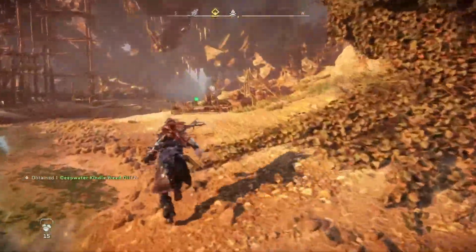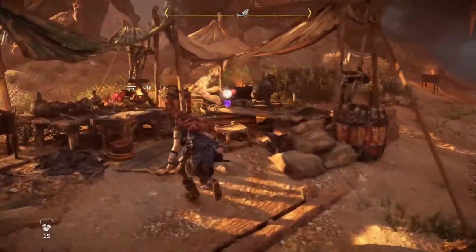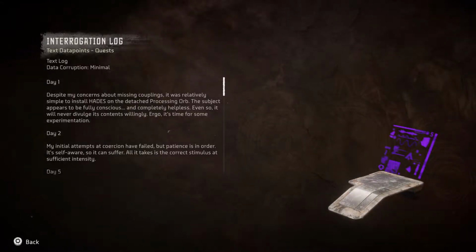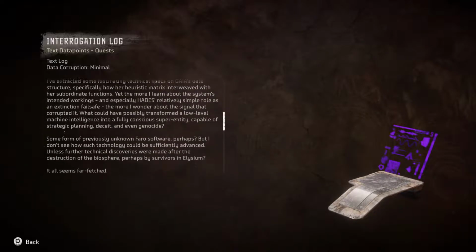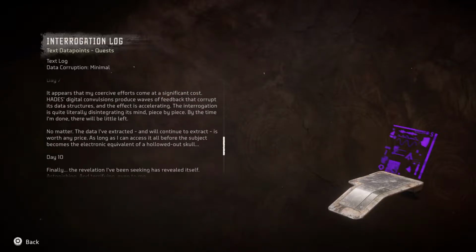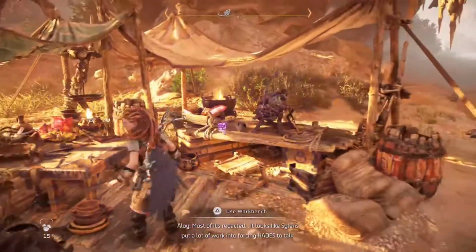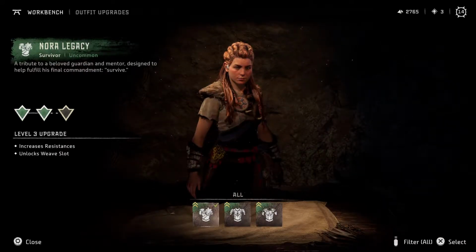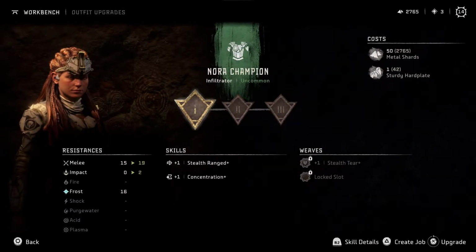I don't know what that's for, but I'm sure we'll need it at some point. Let's go ahead and hit the quick save. Give you a few seconds. All right, cool. Looks like Silence, but a lot of... All right, let's see here. Let's go to outfit upgrades. Let's go ahead and upgrade this.